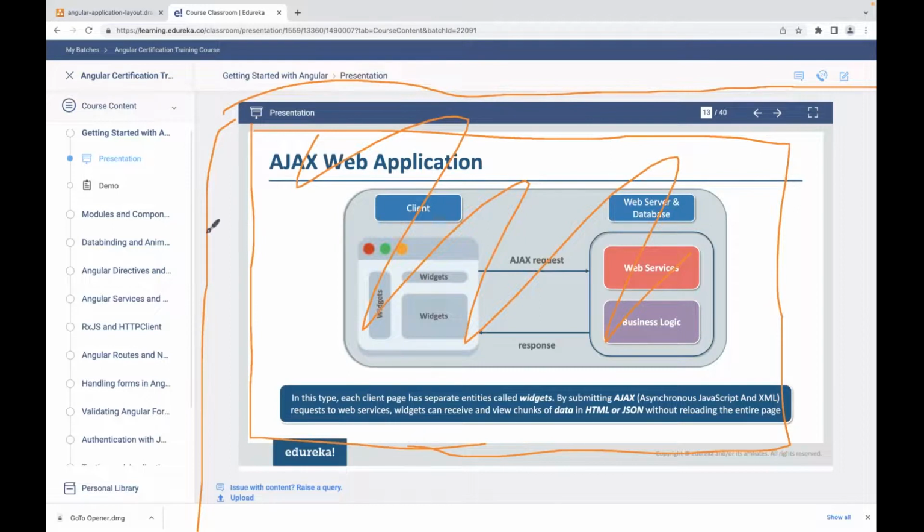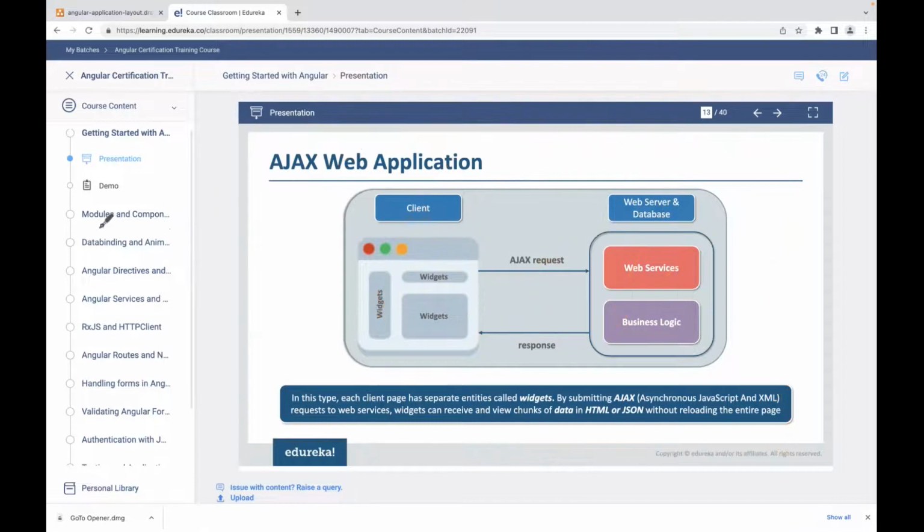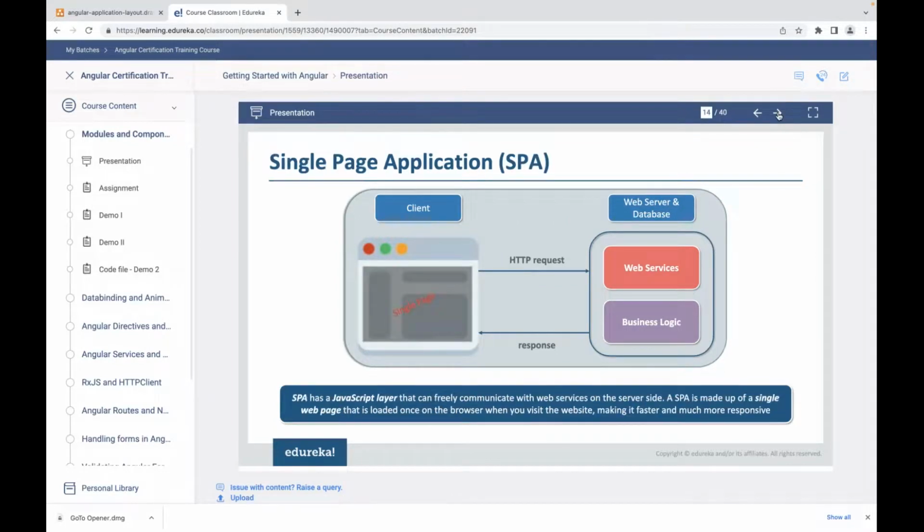So even if I am clicking on anything outside of this, like if I'm clicking on these links on the side, the main application makes changes, but the widget for loading the presentation over here will remain the same. And if I change anything on the presentation, it will be independent and will not impact anything on the main application. So it's a part of your application. We cannot say that it's the whole application, but it's just a small part which will combine together and create a bigger application for you.